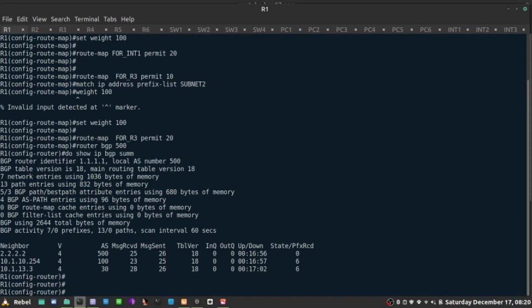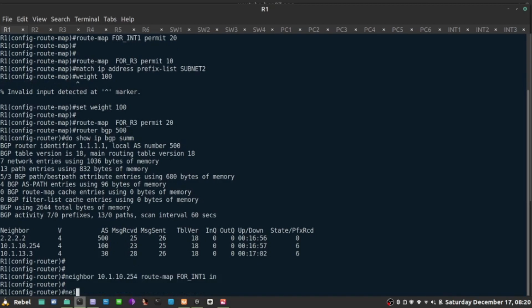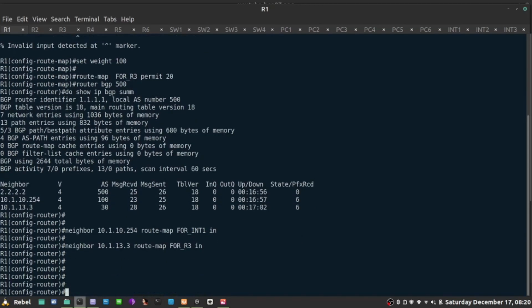Yes, so neighbor 10.1.10.254 route map for int 1 inbound, and for neighbor 10.1.13.3 route map for R3 inbound. So with these, I apply those route maps.